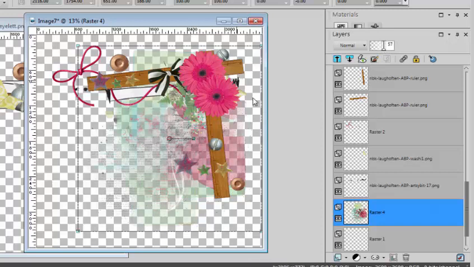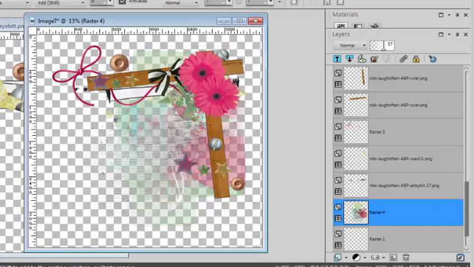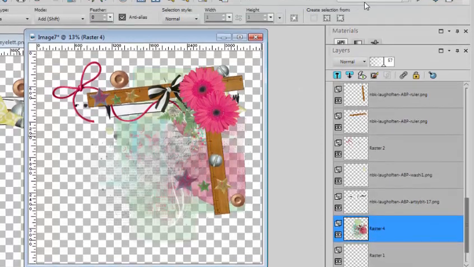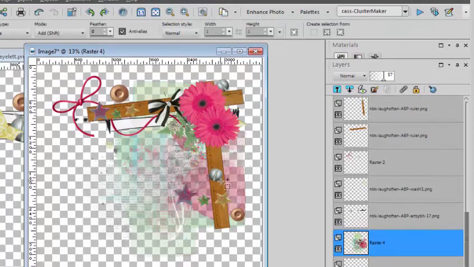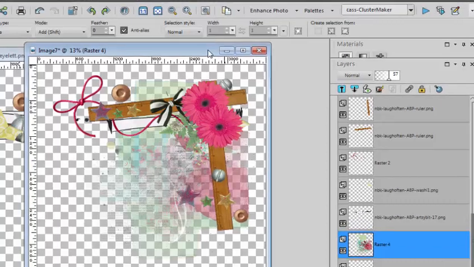So this is the way to kind of start a cluster with the cluster maker. The way it will look will really depend on the elements of the kit, and how you will eventually modify the arrangement. And once you are happy with a cluster, it's time to add details, shadows, or other elements that were not used, and you can add them to make your cluster stand out. So let's see what we can do.